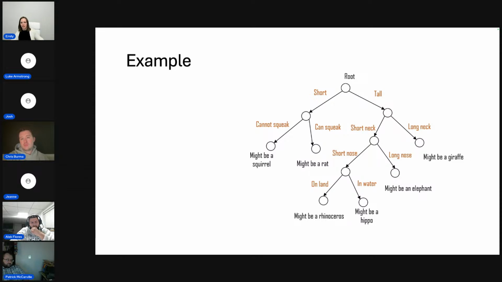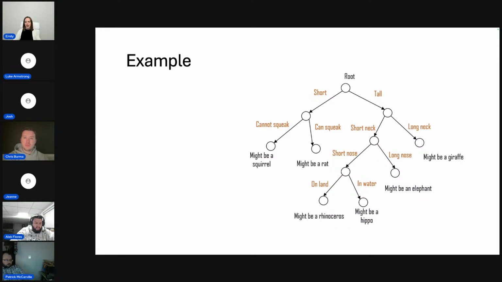And if it's a short animal, we go to the left here, and then we say, well, can the animal squeak or can the animal not squeak? Well, if it can squeak, then we make a decision. We get to the end here and we say, well, it might be a something, but if it cannot squeak, then we say, well, it might be a squirrel. So this is a very natural process that we go through.